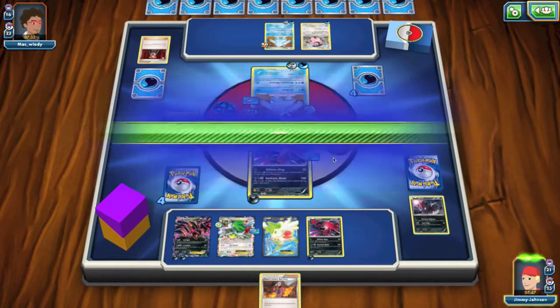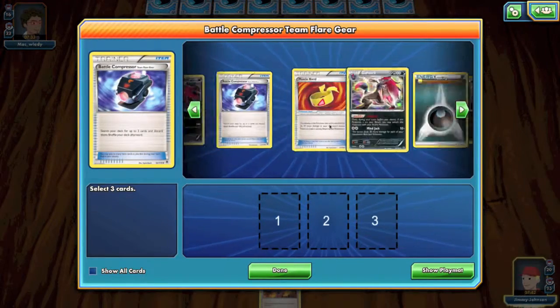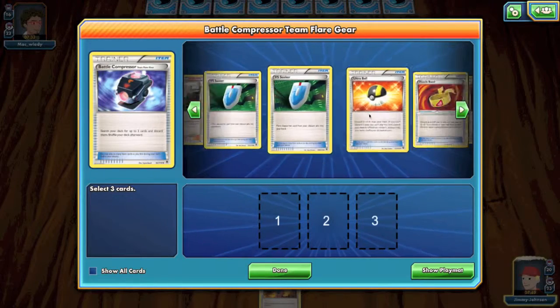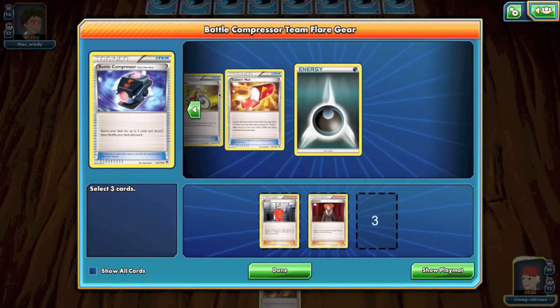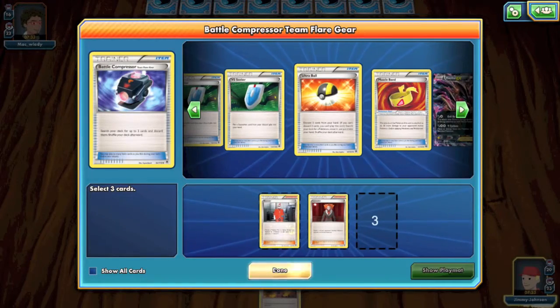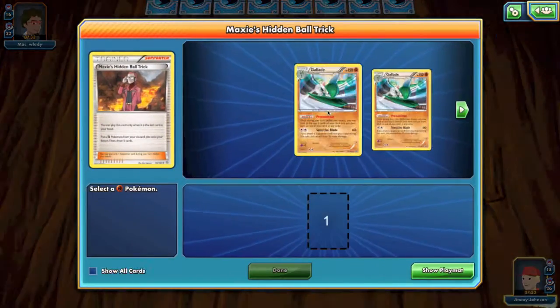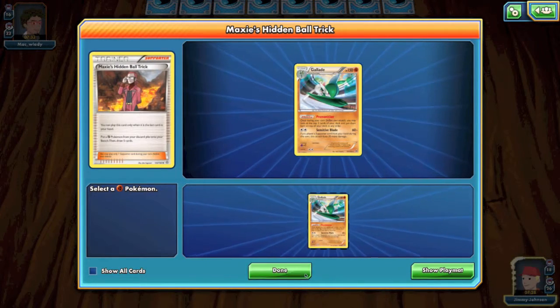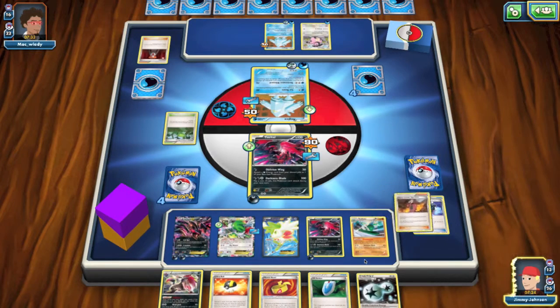Okay, see what we can draw. Hopefully I don't have the worst luck in the world. Battle Compressor. Thank God. I'm not that ridiculously unlucky. Get rid of that. I have 2 Via Seekers left, so I'm going to get rid of these 2. And then Maxie's Hidden Ball Trick. Which I'm still super mad about last turn, not being able to get it out. Oh, that was bad.